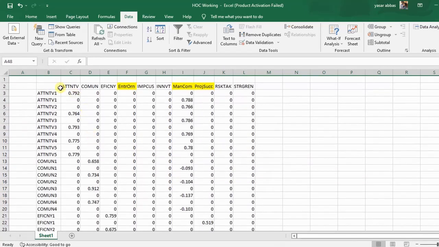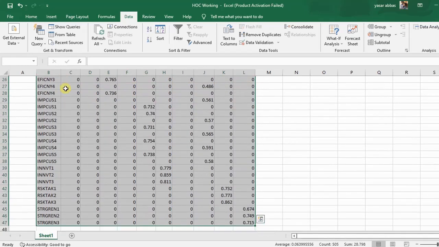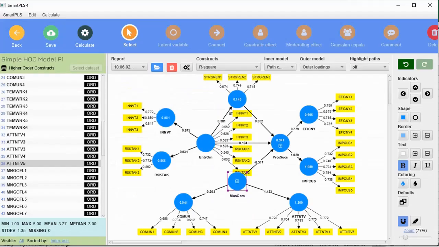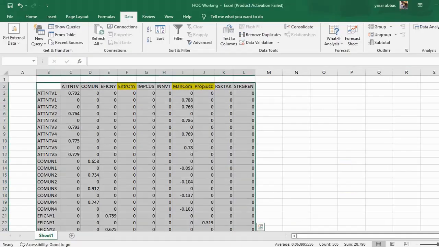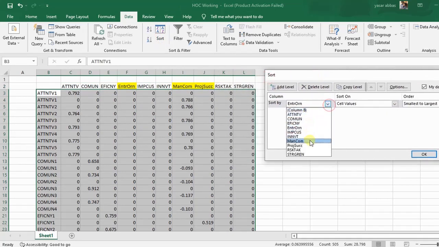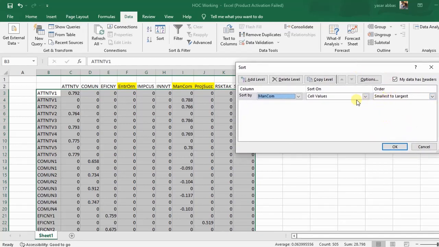Again, select the table, and then the second variable is managerial competency, which was used as a second order construct for the moderator. So it needs to be deleted here. Then again I am going to sort the values for managerial competency, smallest to largest or largest to smallest, either works.